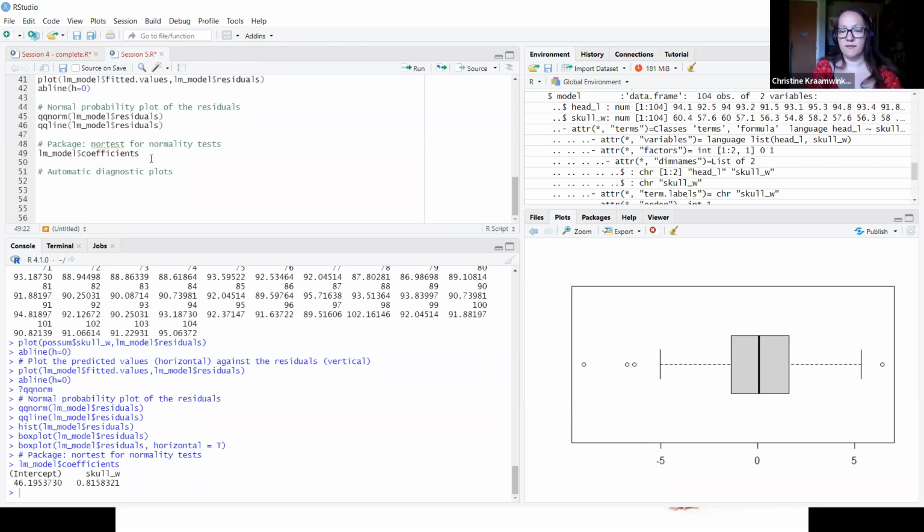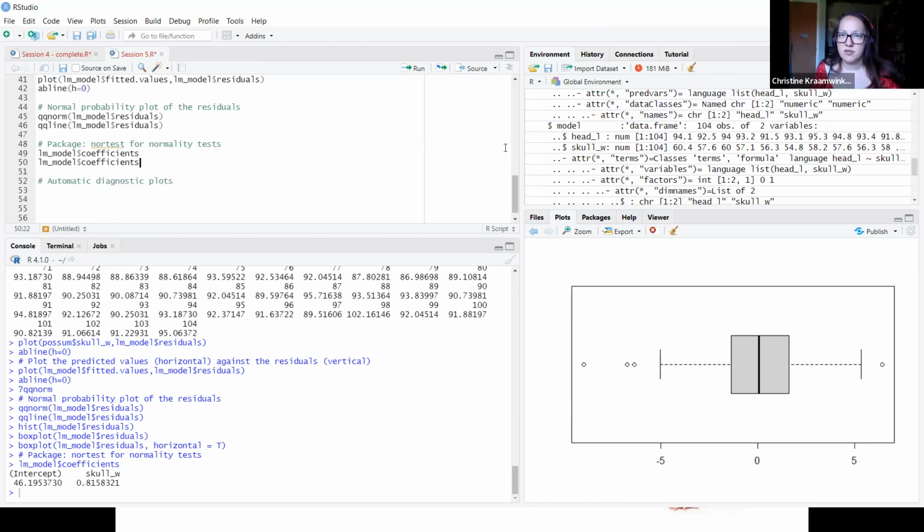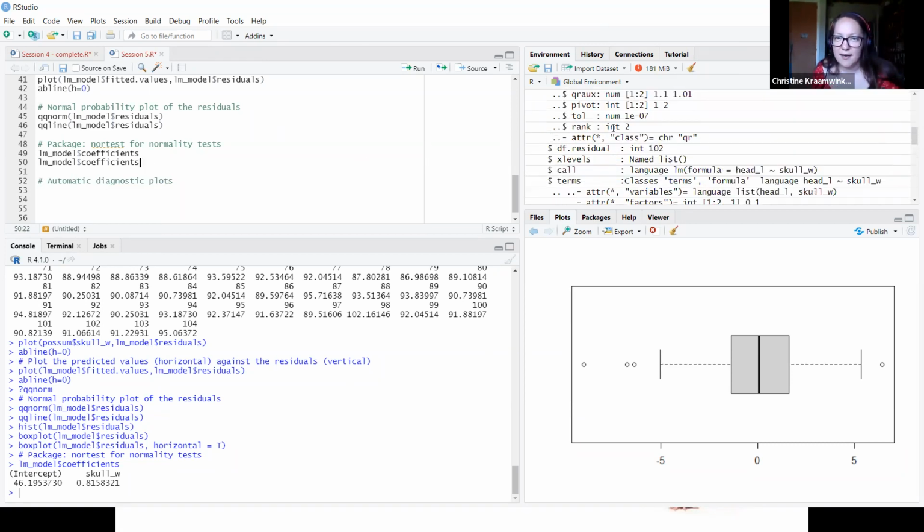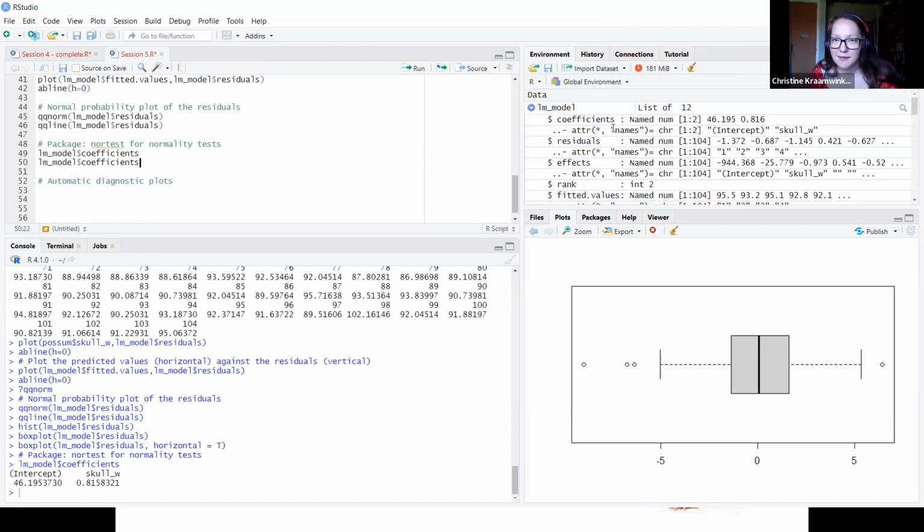But we can also individually access these. So if I went and said ALIM model, and I want the coefficients, I'll call coefficients, and let's just go back up here. I realized just now that flashing I'm seeing on my screen, you guys are hopefully not seeing.